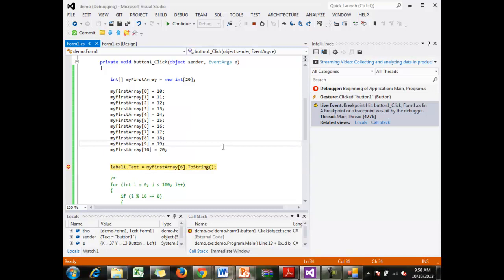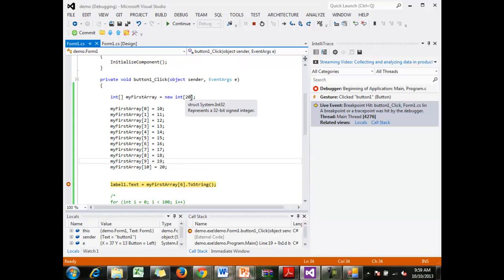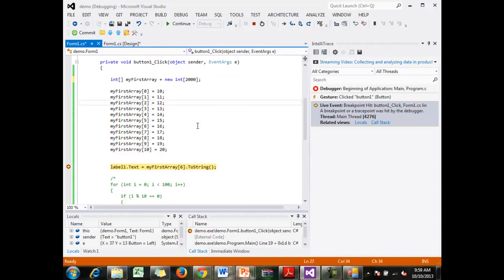Okay. Now, here's the million-dollar question. Well, I'll give you a statement and then a question. So the beautiful thing about arrays is that you can use loops to iterate through them. So what if I had an array that was 2,000 slots long? Should I be going through and accessing each individual array index like this, if I have 2,000 indices? No.